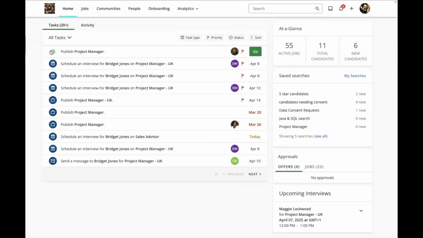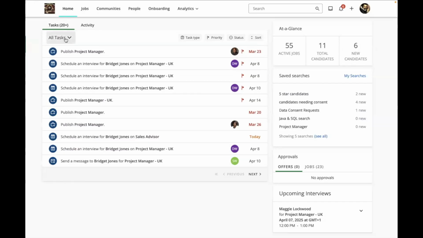Each of the tasks displays an icon to the left-hand side representing the task type, for example, a calendar icon for anything associated with an interview. You'll also see the task title, the assignee if it's a task you've assigned to another user, and then the due date on the right-hand side. A red date means the task is overdue, amber will show up for today's tasks, and then black means it's due in the future. If you see a red flag, this means it's a high priority task, and these will always appear at the top of your list.